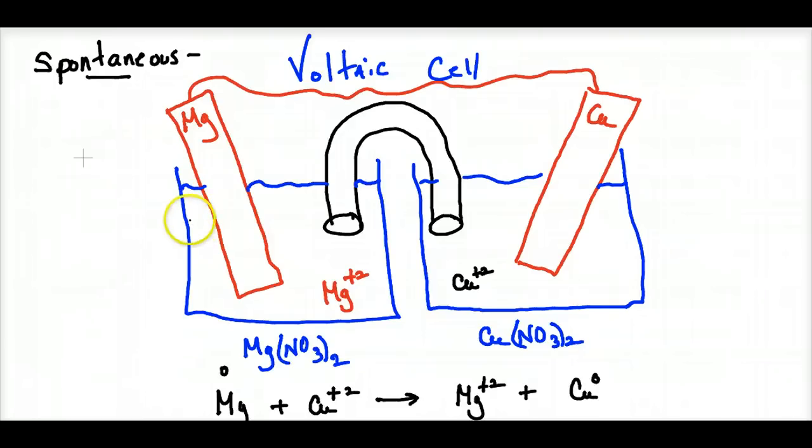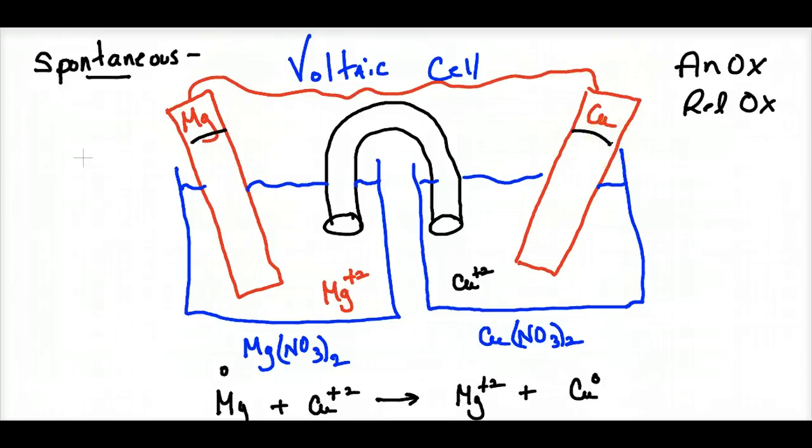Batteries produce energy because they're set up in a way that the one who oxidizes gladly does so to the one who reduces. You don't set up a battery the wrong way from Table J. It won't work. So the first step in a voltaic cell is identifying who the anode is. And some things you have to understand. There's something called An Ox Red Cat. Okay, An Ox Red Cat is another little mnemonic we use. So the anode is the place of oxidation. So I've got two electrodes. The electrodes are the place where the redox actually occurs.